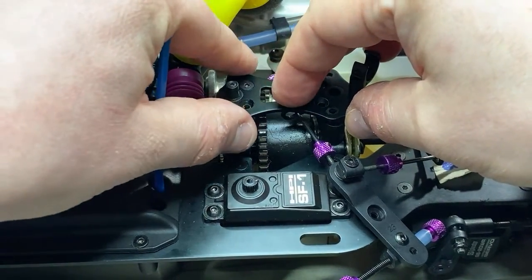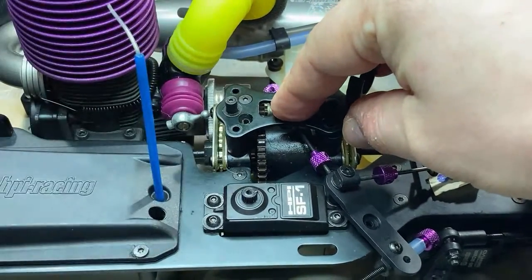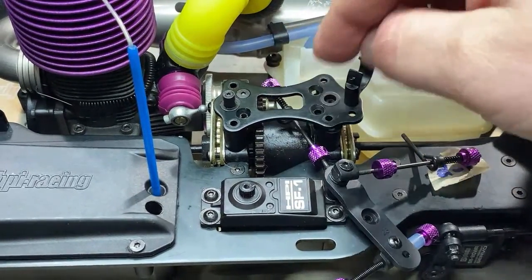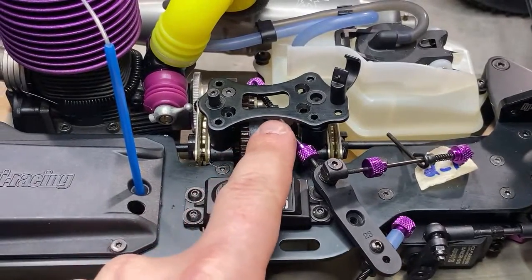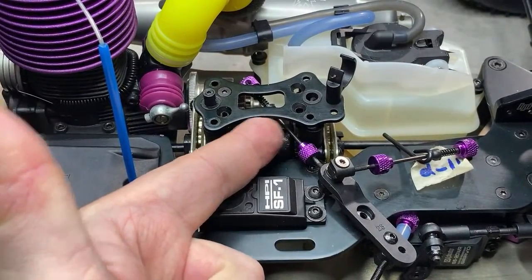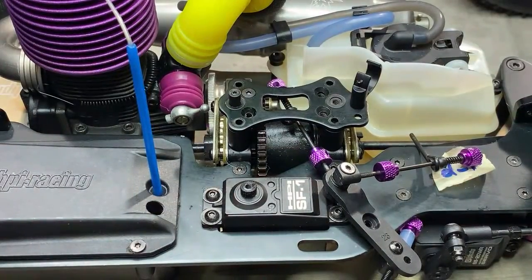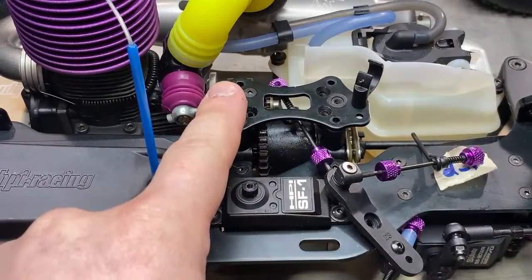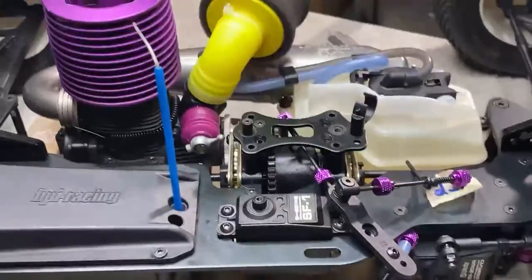Let me see. Someone says, can you verify? I'm not sure what that means. Okay, let's see. They say the front brake linkage is on the bottom and the rear brake linkage is on top. So can I verify? Yes, this is the front. You're looking at the front of the chassis. The front is for sure on the bottom. It's correct. I already checked that. It's correctly assembled. The front is on the bottom and the back is on the top, as it was. Okay, it's correct. I'm going to have to buy some calipers, guys.